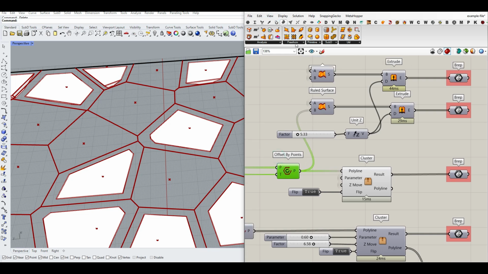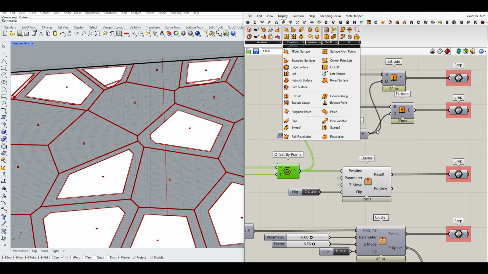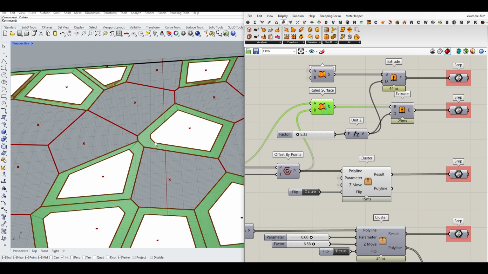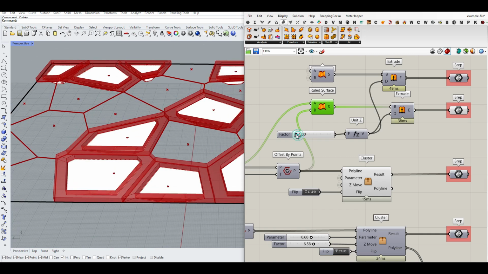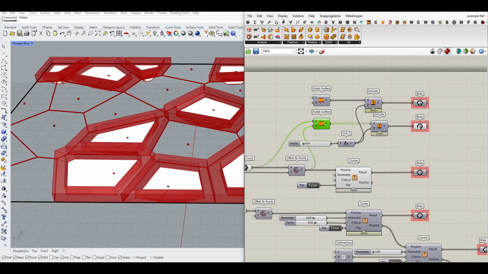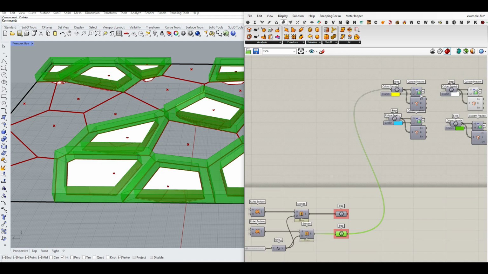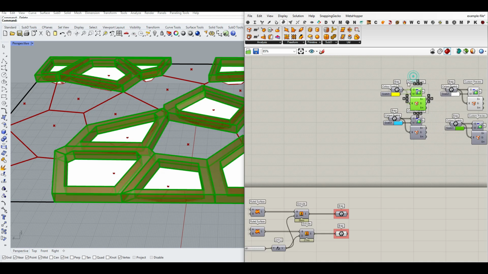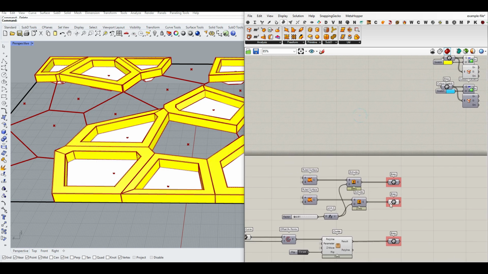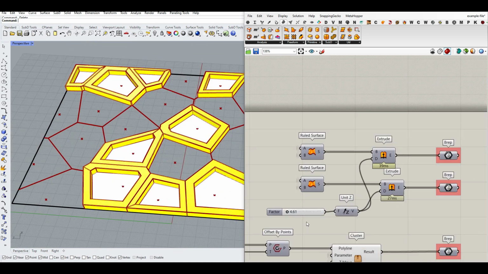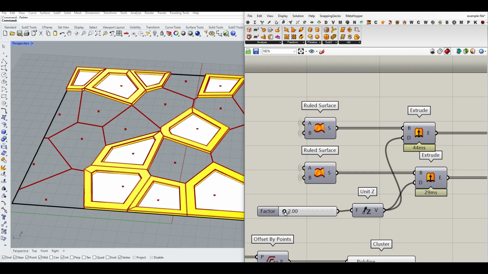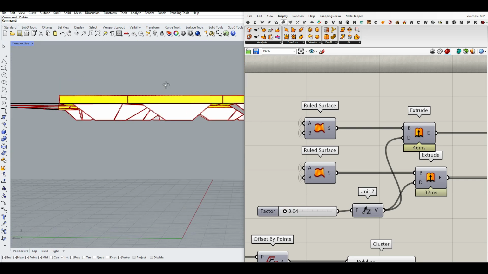You can use the surface freeform ruled surface to connect them together, and a simple extrusion up will give you this one. You can control the extrusion of that. And because I've brought this up here, I'm going to turn on this preview, and we're good. We are good to go. We can have that as the parts of the cells that we want to give some border to that.